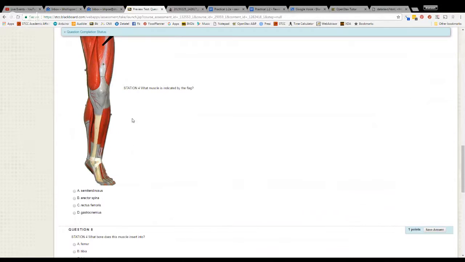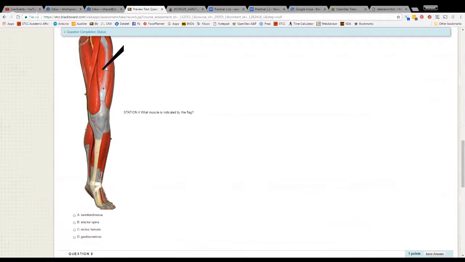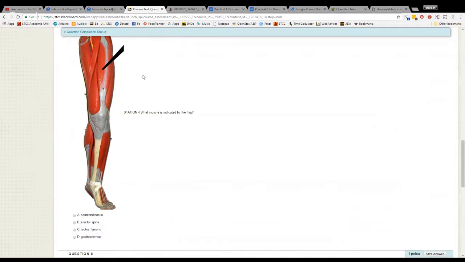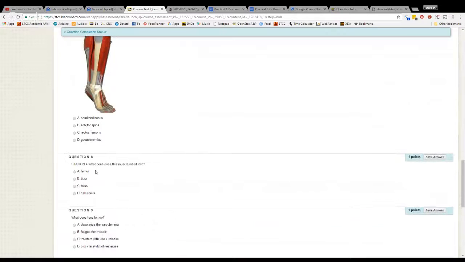Now, if you get this question wrong, if you incorrectly say which muscle that is, then you go on to answer this, you might have a little bit of a problem. So if you thought that that was the erector spinae for some reason, I don't know why you would, because spinae obviously is referring to the spine, which is in the back, not the leg. But that's the answer you put. And you get down here, none of these answers make sense because your answer to the previous question is wrong.